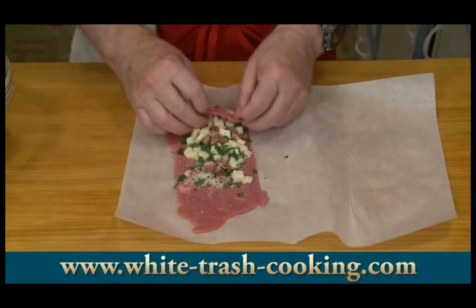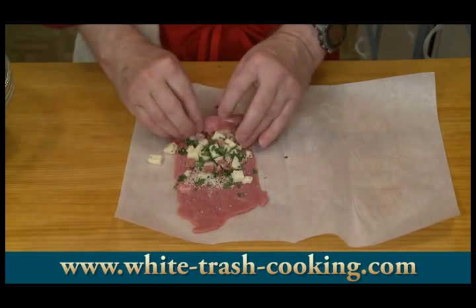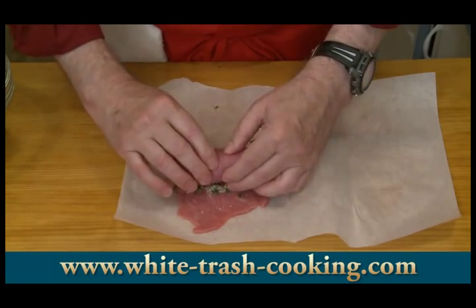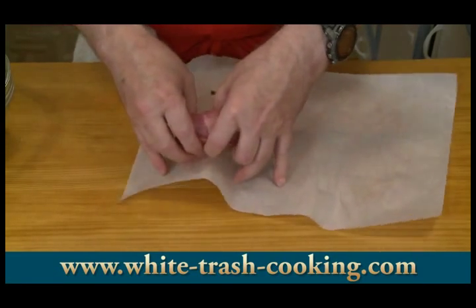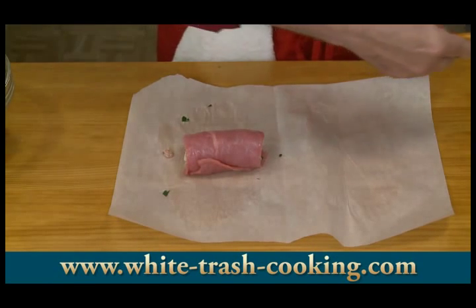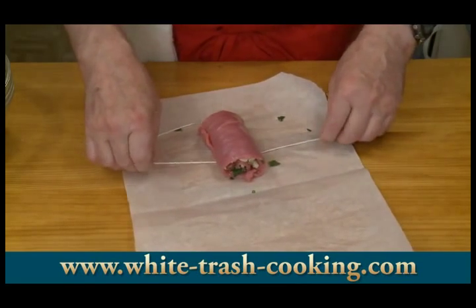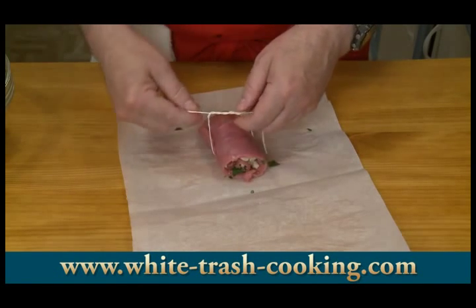And then just start rolling from one end. The stuffing is going to fall out. That's all right. I mean, stick in what you can. Whatever falls out, don't worry about it. Most of it's going to stay in there. Then roll down to the end. And then take a piece of kitchen twine. And tie this into a little bundle.